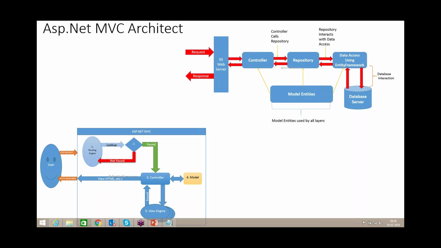Okay, there will be some route engine. This route engine maintains all the routing information, some table, some pattern of URLs. So blogger.com slash year slash month slash some article name. Okay, this is a pattern. So if you give blogger.com slash 2016 slash feb slash article 1, it searches for the pattern. The URL you requested and the pattern this routing table is already maintaining, both are matching.